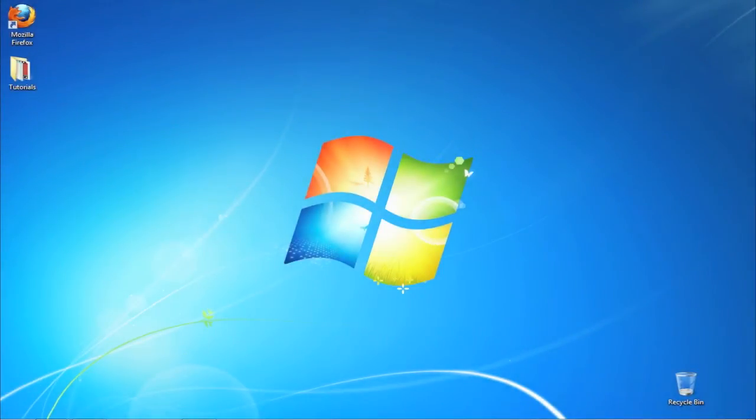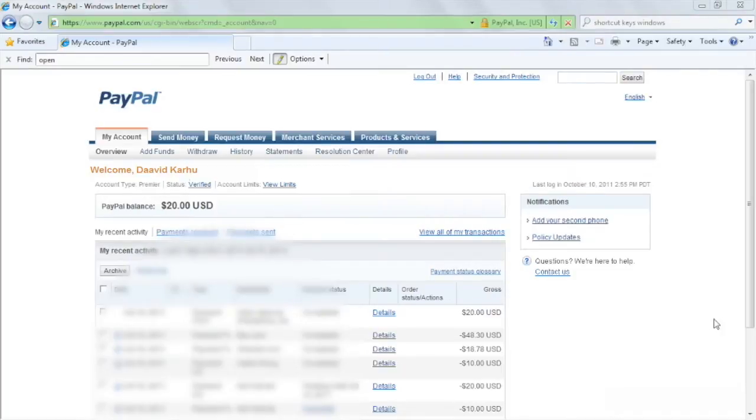In this tutorial, you will learn how to make a mass payment in PayPal. First, we will explain what a mass payment is. Under this name, PayPal offers you the feature of uploading a personnel file that will be used as an index for creating separate payments for each within one single order.